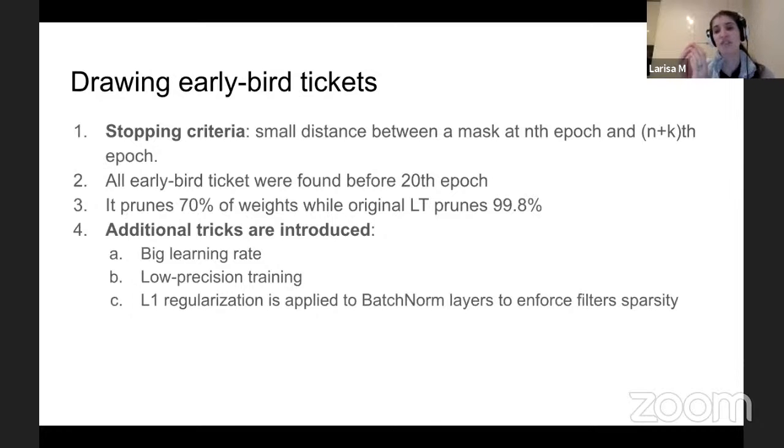What does filter sparsity mean? Let's imagine that we have a convolution, and this convolution has filters. And we force our model to delete not a separate weight in our filter, but a whole filter. This is a very nice approach, because if you zero out a whole filter, you can make your weight tensor a little bit smaller just by deleting one unit from it.